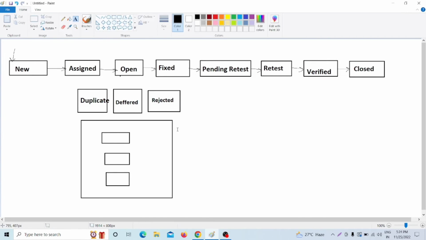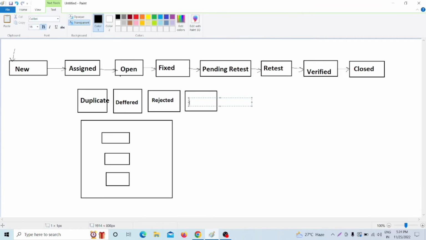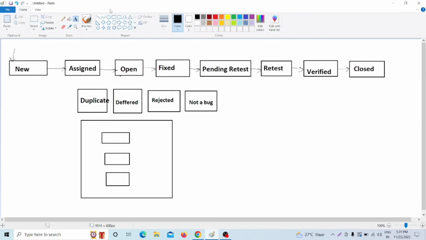The next one is not a bug. The developer can say not a bug. These come from the open state.